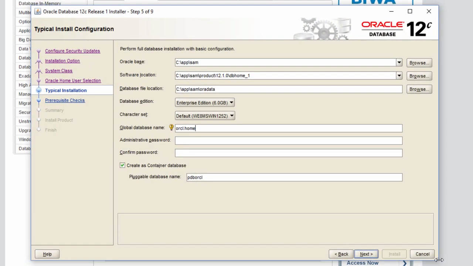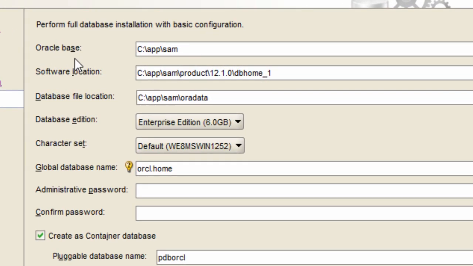Okay, I'm still going to continue with that. In this screen, we need to choose various options, and let me explain one by one. Oracle base. Oracle base is a folder which serves as a base for any Oracle software installation in this machine. By default it would be C:/app/SAM in this Windows box.